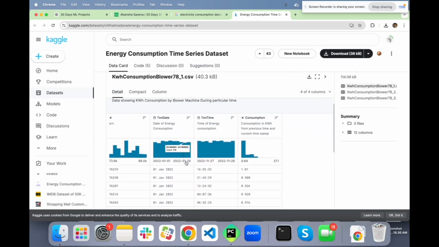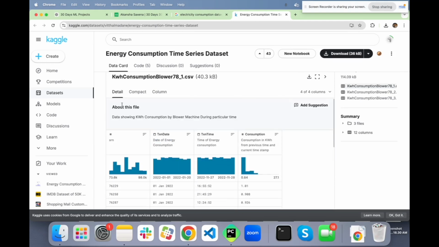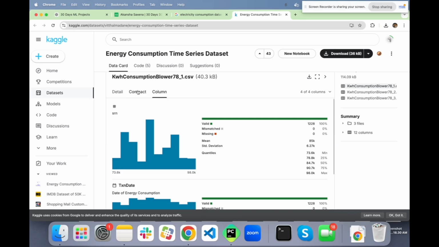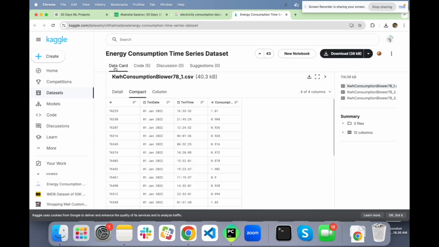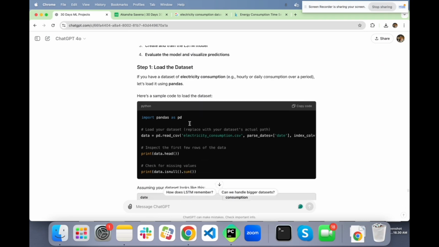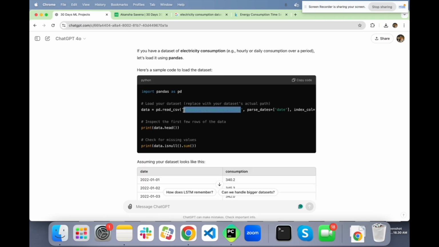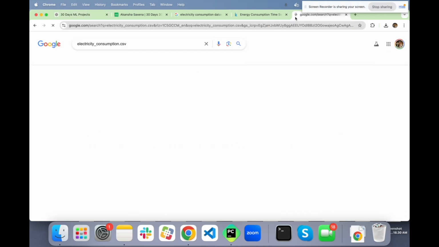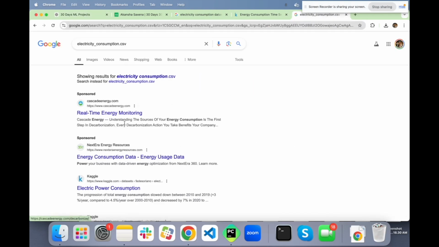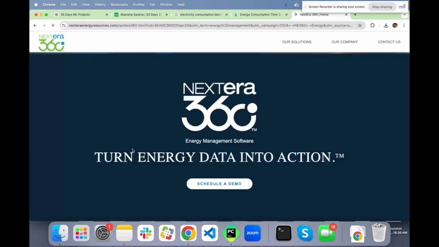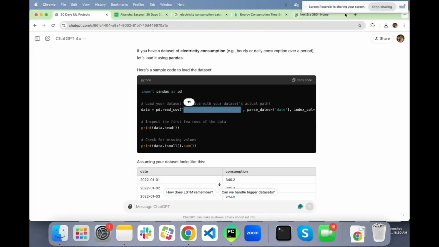It looks like this. Say transaction date, transaction time, and consumption. Let's go here. Where can I find the dataset?